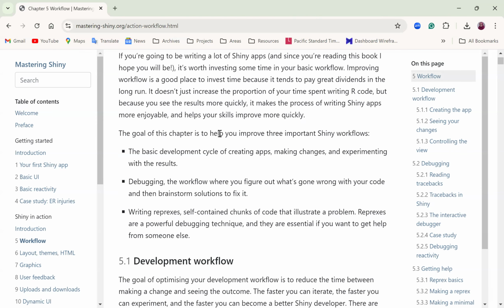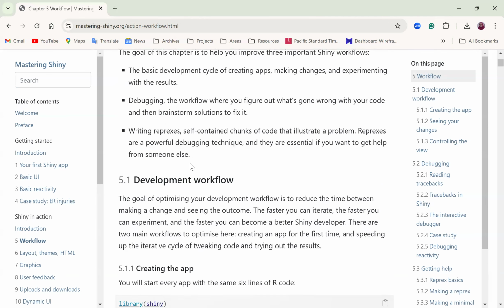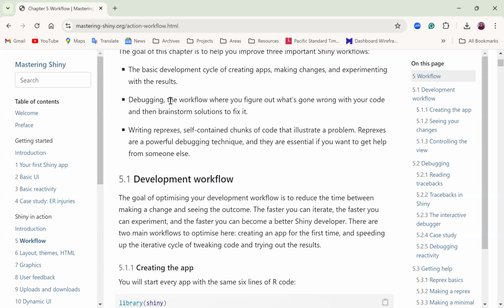So the goal of the chapter is to help you improve three important Shiny workflows. The first one is the basic development cycle for creating apps, making changes and experimenting with the results. The second one is debugging, the workflow where you figure out what's gone wrong with your code and then brainstorm solutions to fix it.